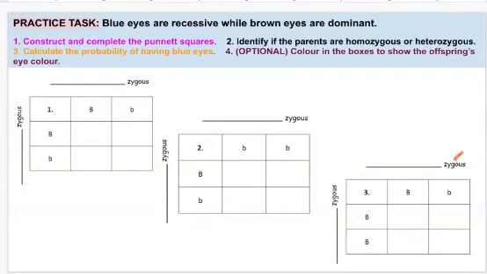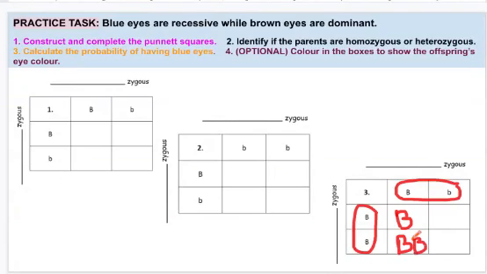Now over on this one, number 3, again we have an uppercase and lowercase. This guy is heterozygous because he has 2 different ones. This one over here, both uppercases. So this one is homozygous, but also homozygous dominant. And the question is asking, calculate the probability of having blue eyes. Well, if we were to complete this Punnett square, we would see that the dominant, or the uppercase B, would be present in every single square. Therefore, it is impossible for any offspring from these 2 parents to actually have a child with blue eyes.